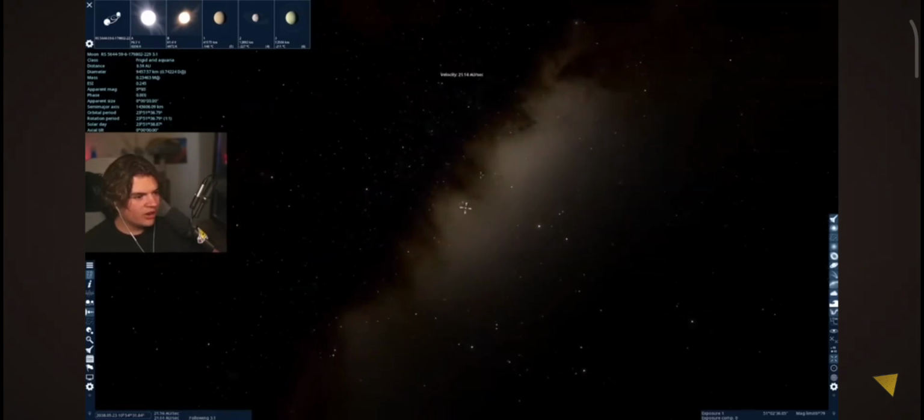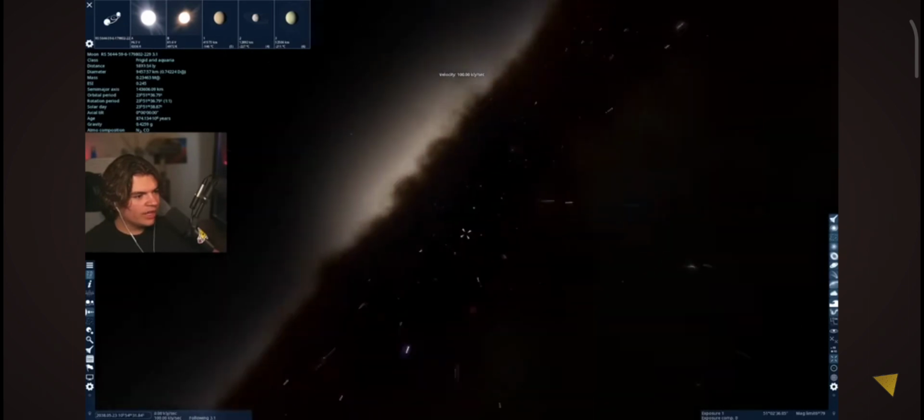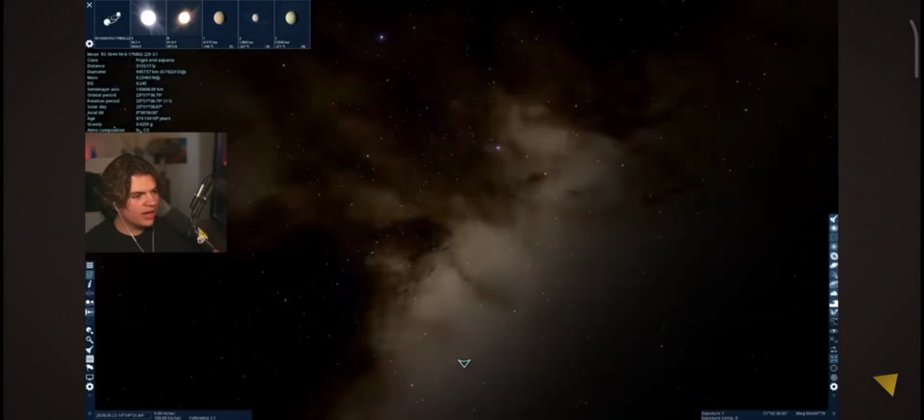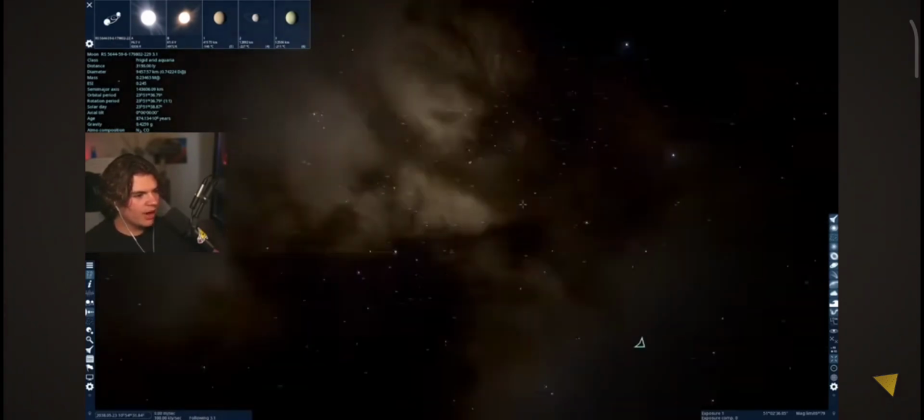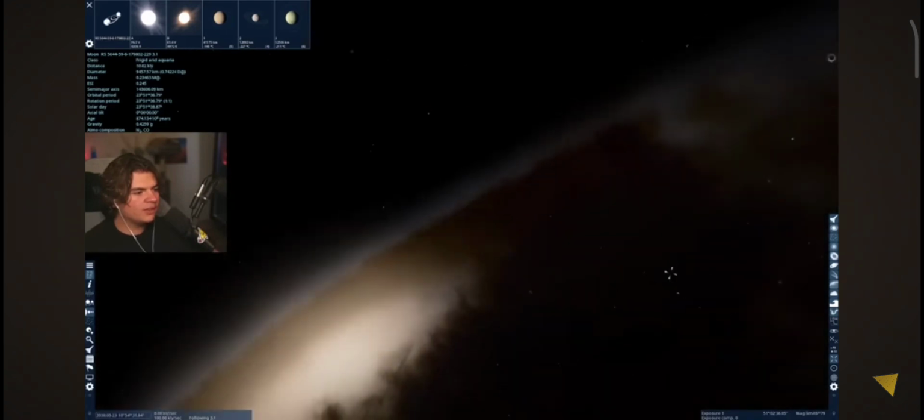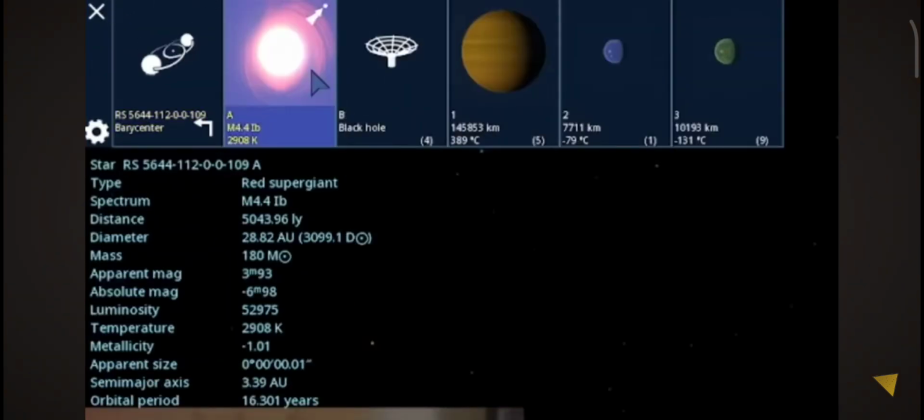The lighter areas of the galaxy are going to look really cool, because if you're in this dark area, you can peer through it and start to see some of the brighter sections. Let's try to find a planet that's out here so we can get a good view of the galaxy in the night sky. This system has a black hole and a red supergiant. Okay, so this is a really cool system.